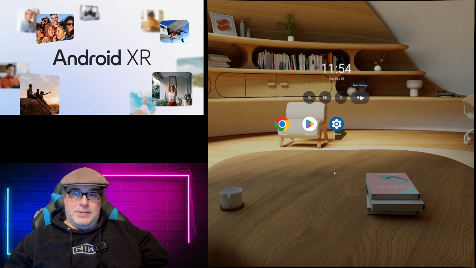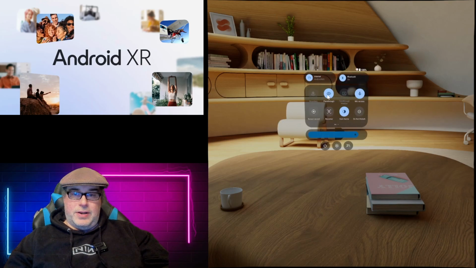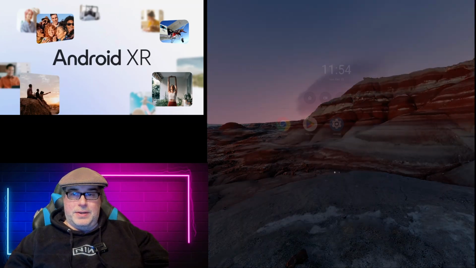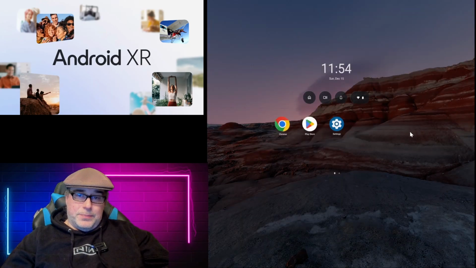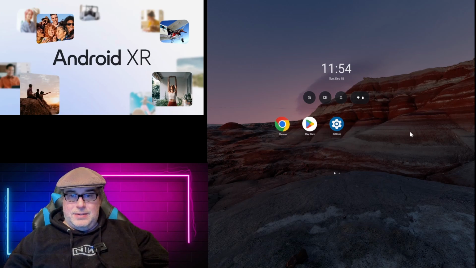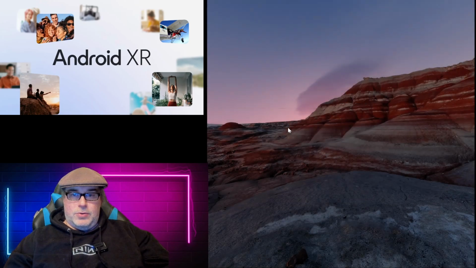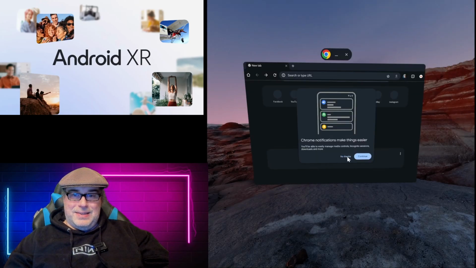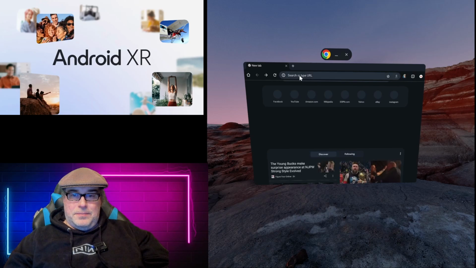If we want to go back into the virtual environment, we can just click here, take us out of pass-through, back into the virtual environment, click on the menu, bring the menu back up. So we now have virtually what we would have for the different windows here. If we open a Chrome window, it's going to bring up my logged in version of Chrome.